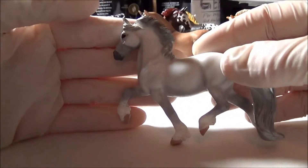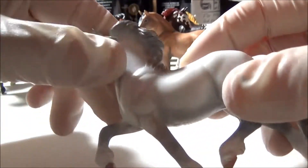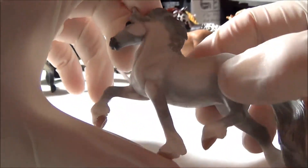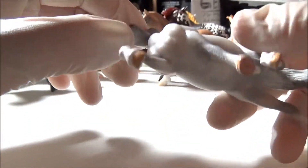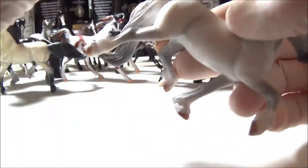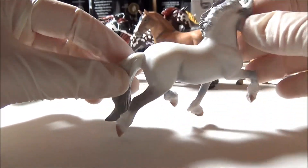This is General Gallant and he's another horse on this Cobb mold that I really like. I tried to do that thing that Breyer does where they make white horses just be the white of the plastic and then blend the shading into it, but because I don't have an airbrush it was really really hard, it took forever, and it's still not perfect. But I think I did a pretty good job blending on the legs even though it did take forever. Next time I think it would be way easier just to paint the horse white first and go from there — lesson learned — but he still looks cool.